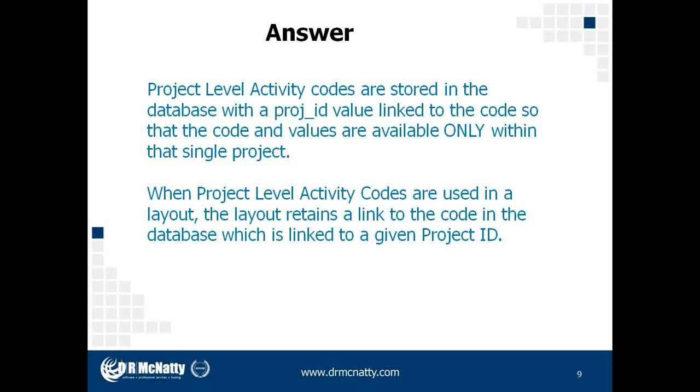When we incorporate a monthly update and apply the same layout, we are not going to see the same code because it doesn't recognize it's a different project ID. So when we're using project level activity codes, the layout retains the link to that project ID in the given database.